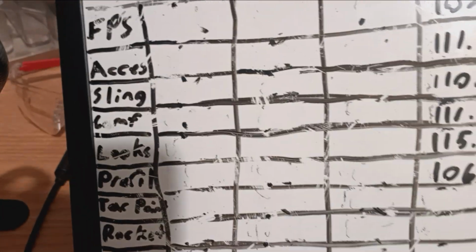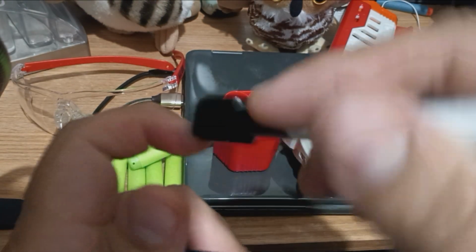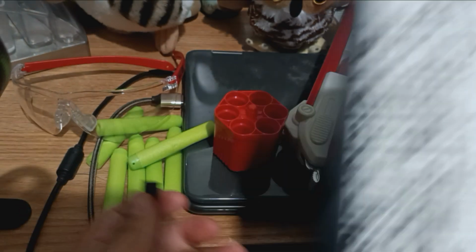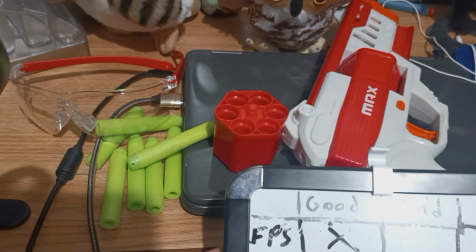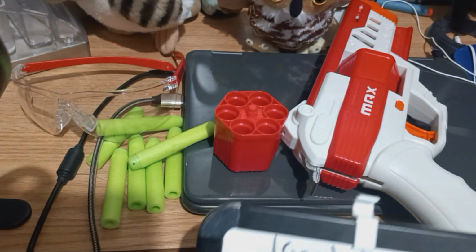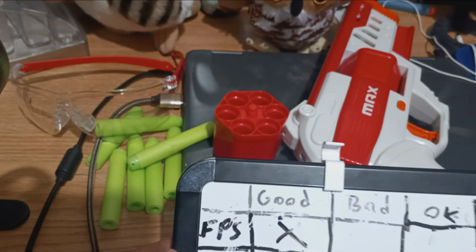FPS is very good, all above 100. I did get some mess-ups, but those were because the dart was hitting the side of the chronograph. So, there's that. But 110 FPS on average. Accessories, I'm going to say it's good because we do need protective eyewear. The goggles fit me pretty well. And you get the extra cylinder.